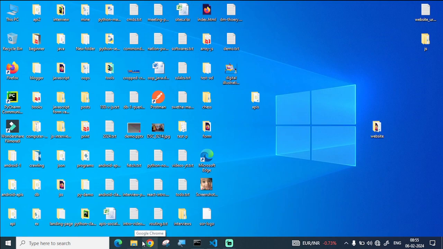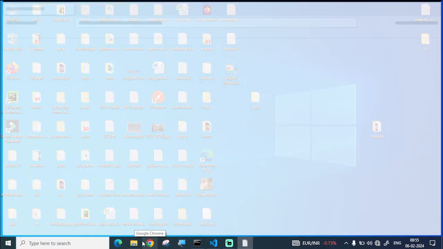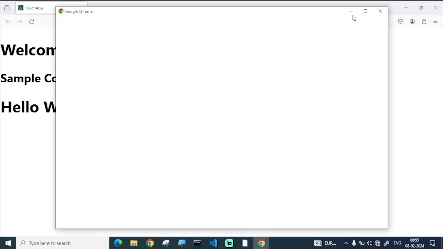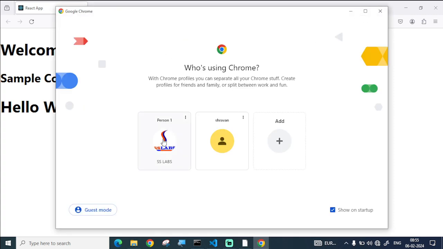See, in HTML level, generally, if you write H1, automatically it will display with that much of text size, right? H2 will come a bit smaller than H1.